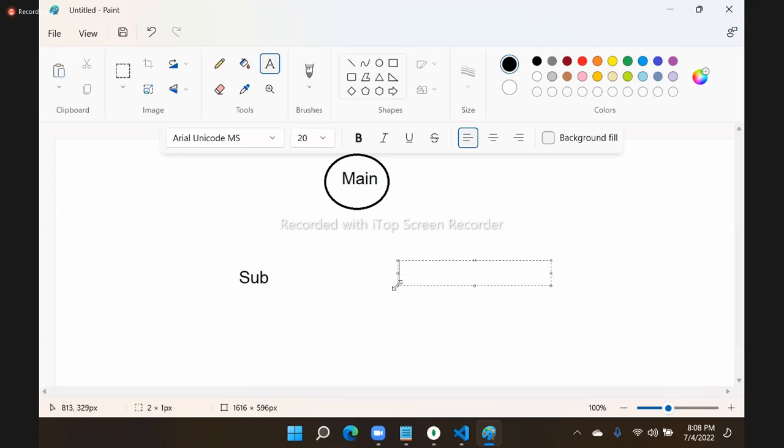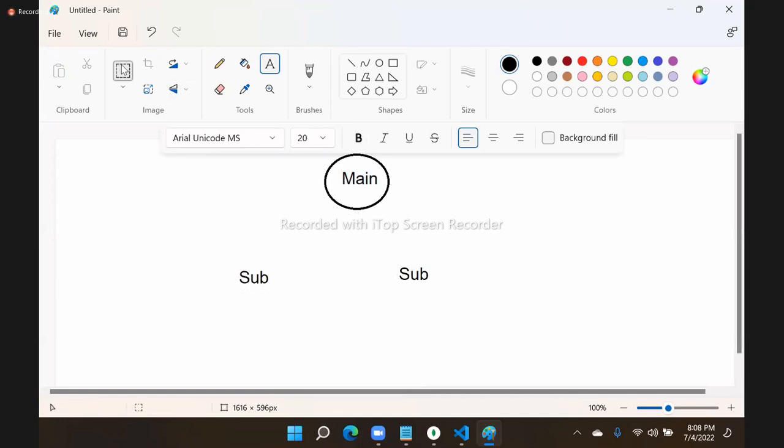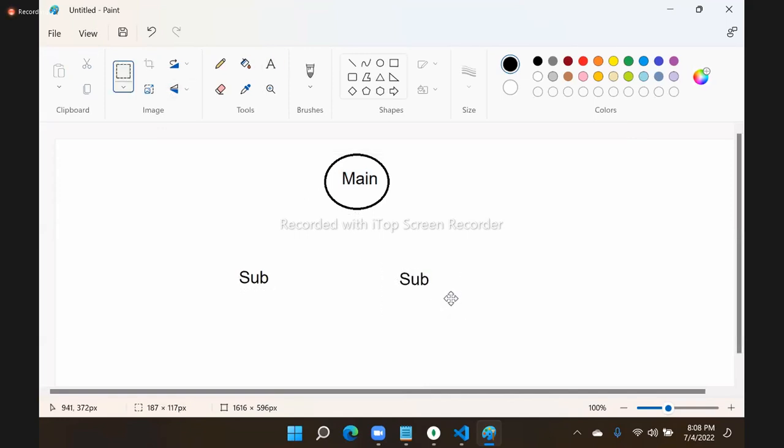The main program is already constructed, built, and the sub programs are under construction, still incomplete. Now I have to test the main program. This main is connected with these two sub programs, but the sub programs are incomplete, so testing will fail. Why will it fail? Because it is still incomplete.